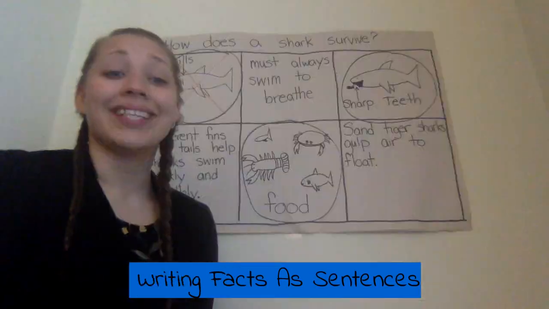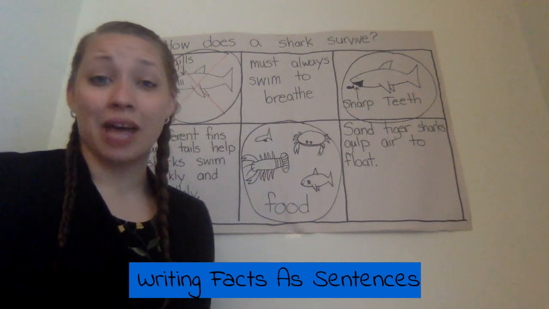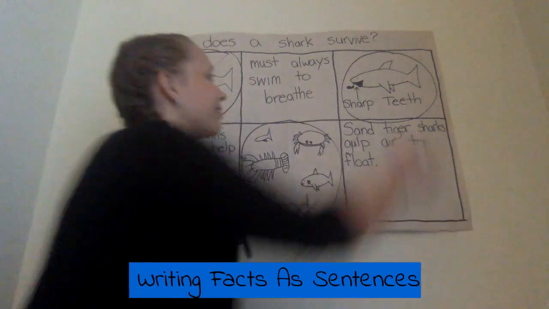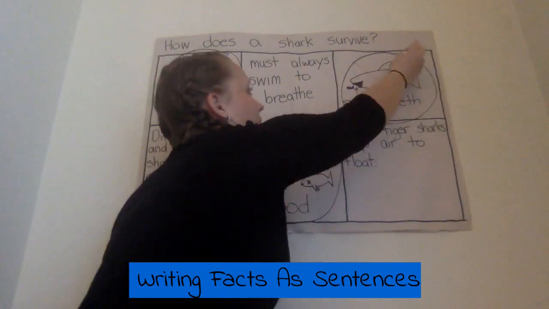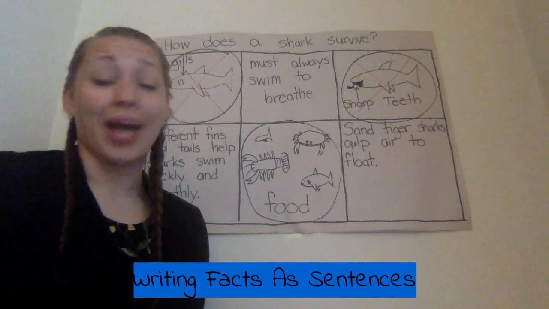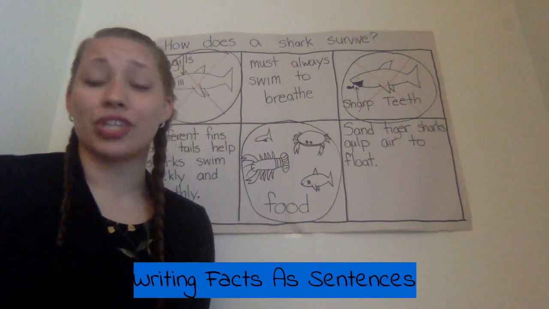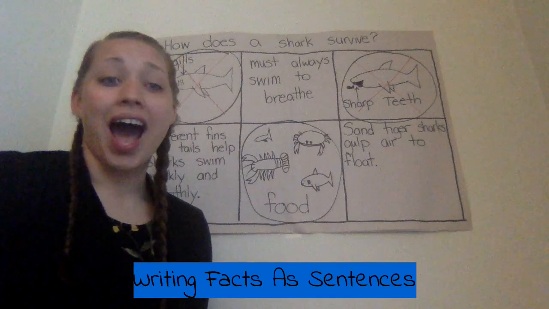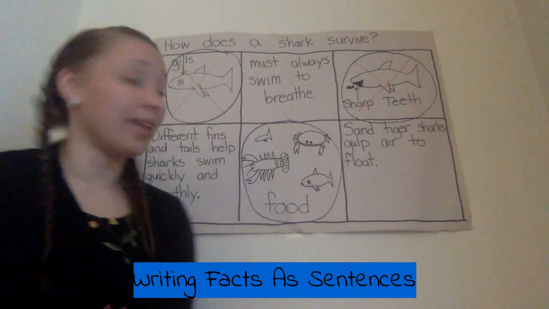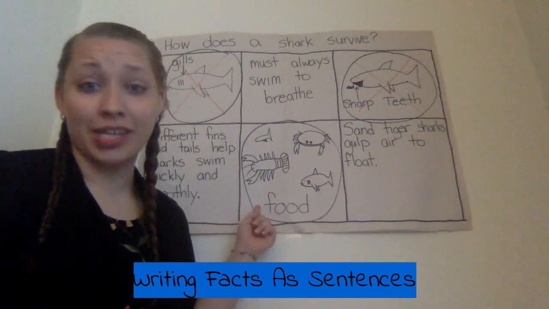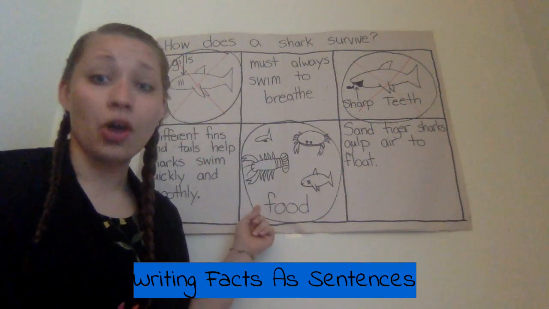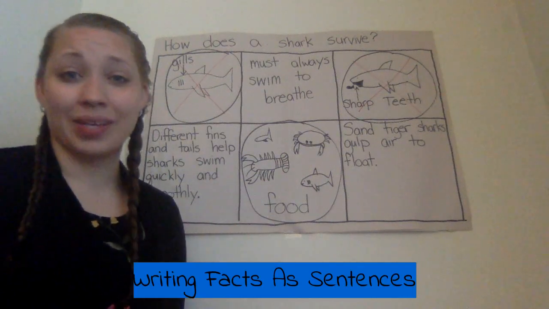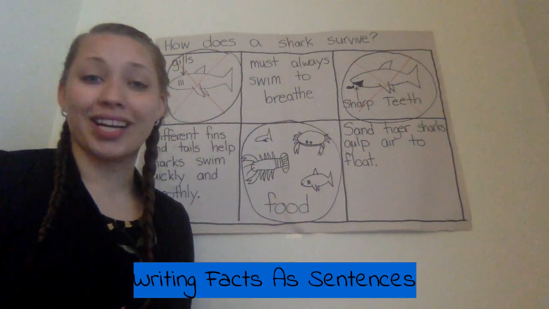Great helping. Now I am going to cross out that fact on my notes sheet so that I don't forget I already used it. Now, if I want to, I could pick another fact I recorded on my notes sheet that answered my research question to share with my readers. I am going to write the third fact I circled by saying, some sharks eat fish, crabs, lobsters, or other sharks as their food. I'm going to carefully sound out my words as I write them. Tell me what letters you hear and I will record them.